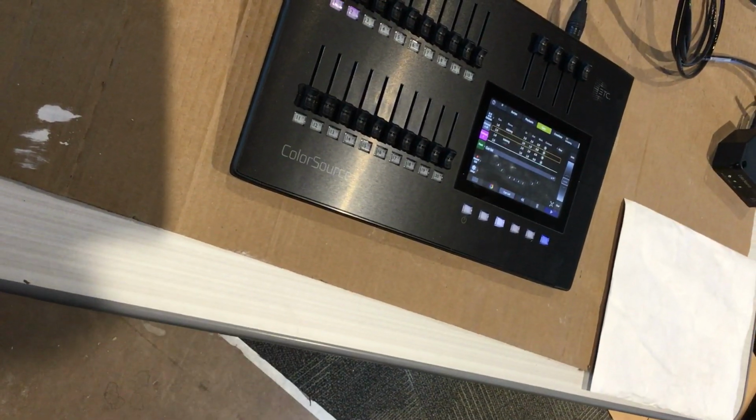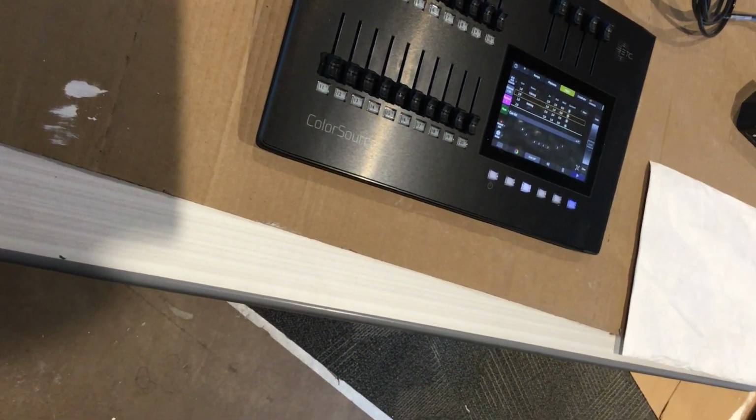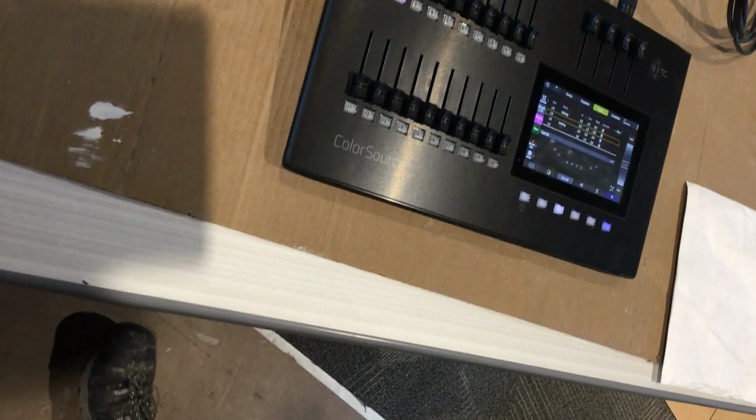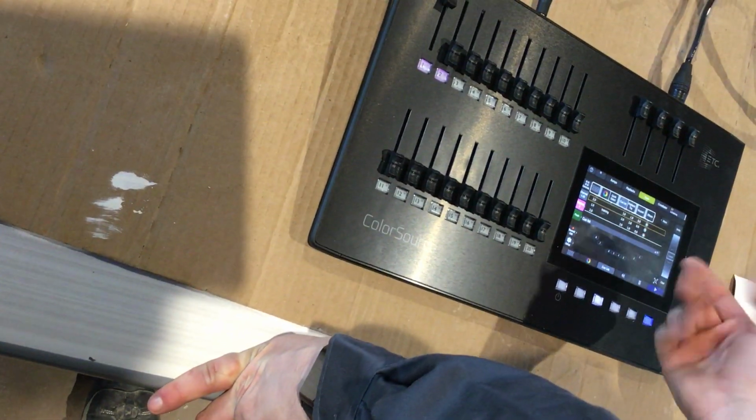Queue out, or 0, and it brings us out of all of that. Cool. Does that all make sense so far? Oh yeah. Great.